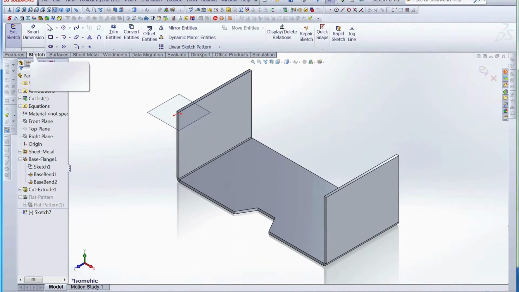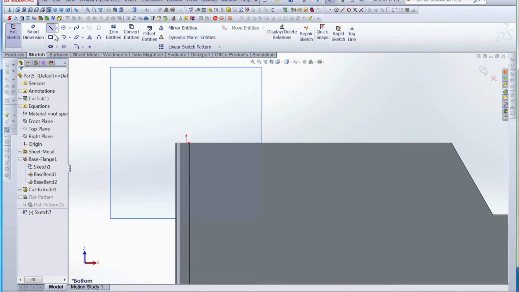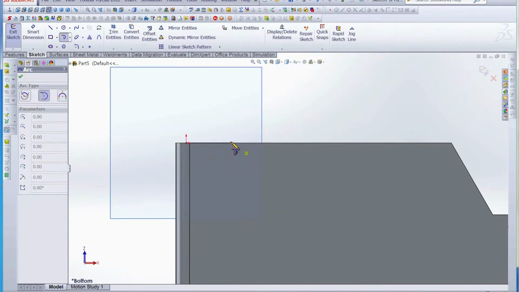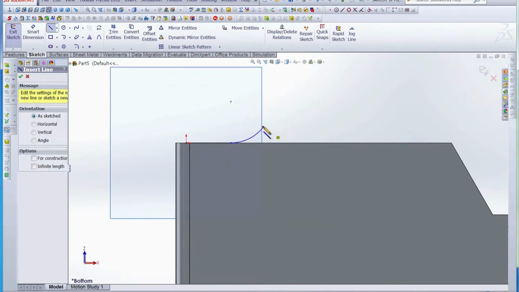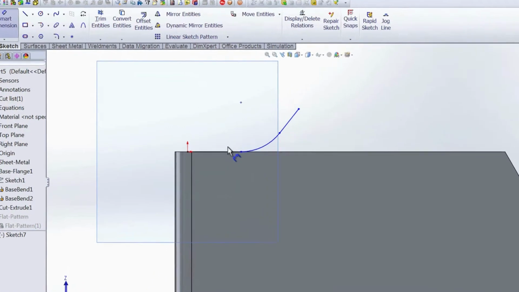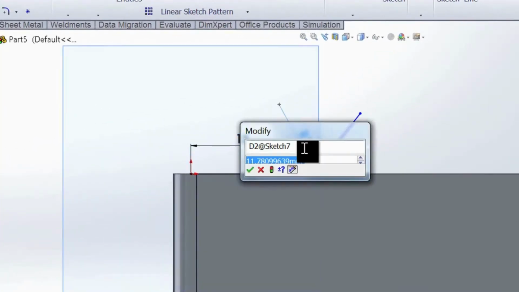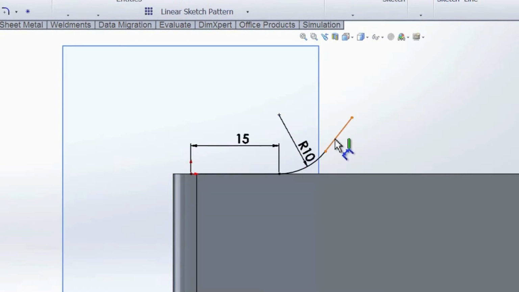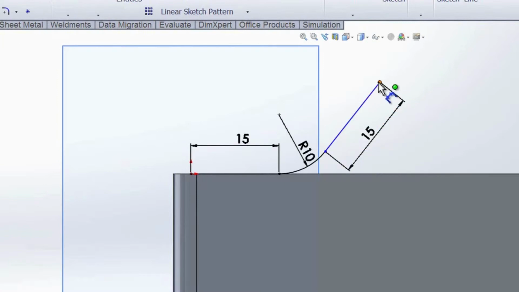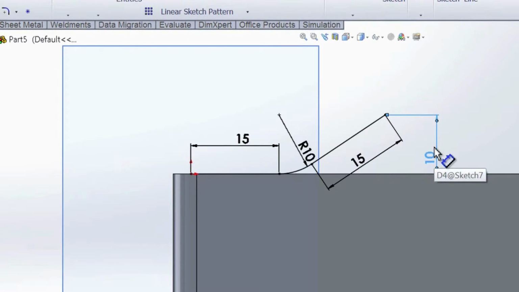And to sketch out this flange, we're going to go to bottom view, zoom in right here, and just draw a line out from the origin. Grab our tangent arc tool, grab our line tool, and make sure that that line is tangent with the tangent arc. Now we can dimension these lines here. Why don't we make this 15, give this arc a radius of 10, make this line here 15 as well. And then, let's see, how about 10 millimeters from that line there.